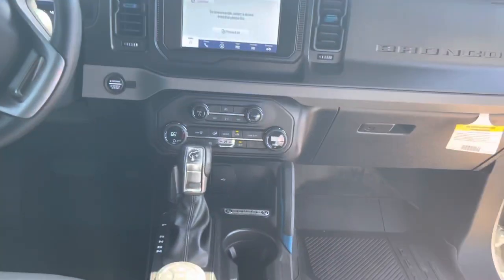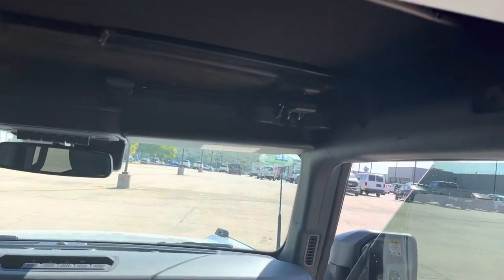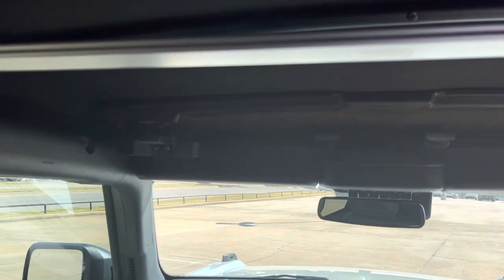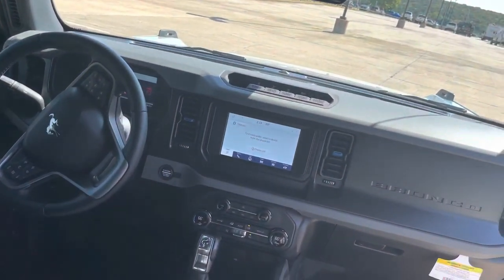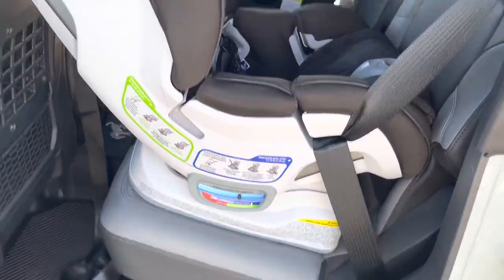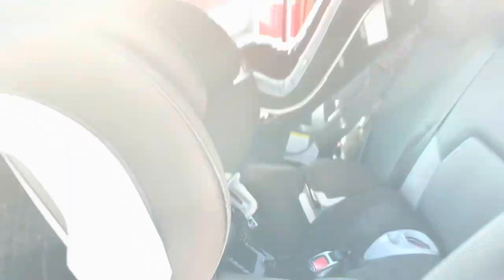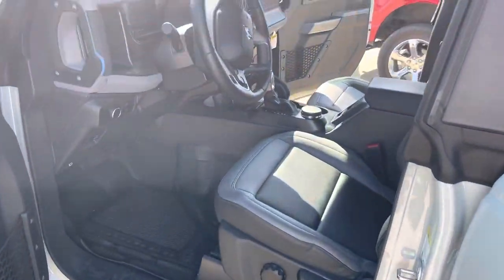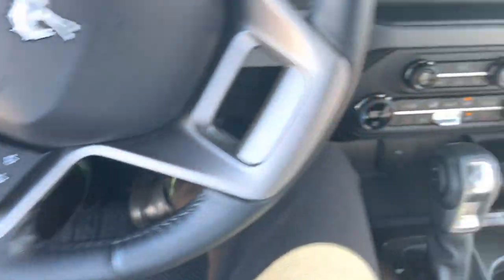I think with the soft top that definitely provides the headroom. All in all a really nice vehicle — they did a really good job with it. By the way, look on Ford's website and you can see the history: Ford built 300,000 Jeeps — that was the design — for the war when they first came out. So they know what they're doing when it comes to these utility vehicles. So I did one forward-facing and one rear-facing car seat. Rear-facing — that's where it's at — I got it right against the seat as far back as it'll go.